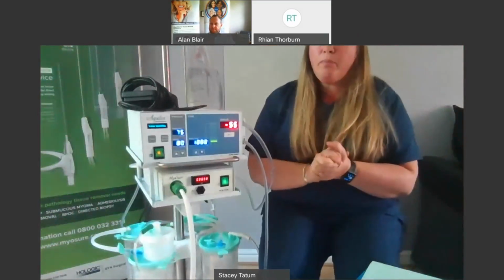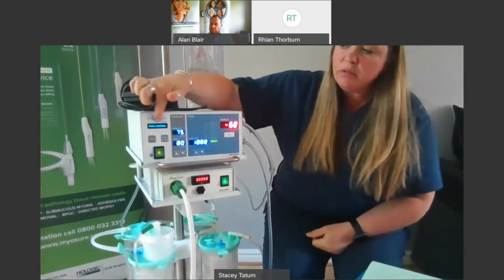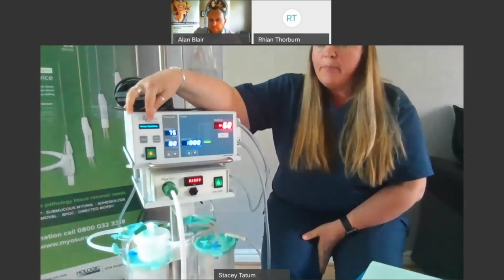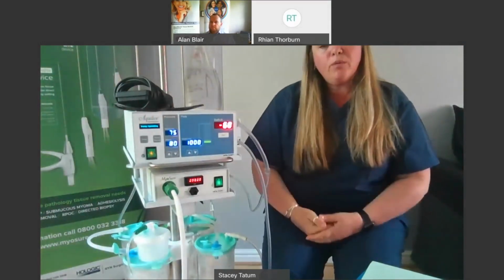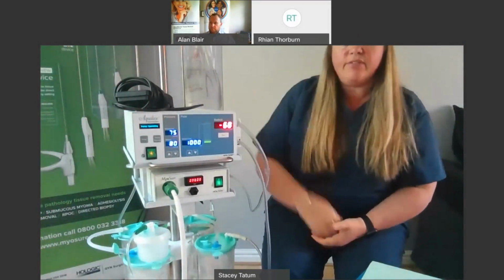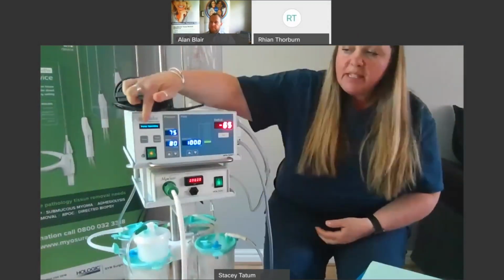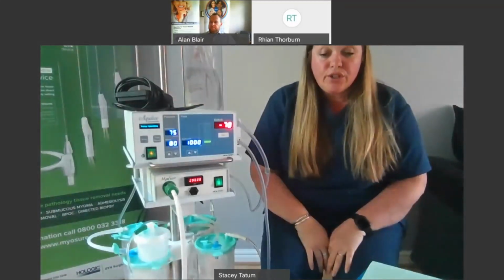So the most common message that you'll see in this window here is high fluid loss. So as we explained at the beginning, it pumps the fluid in and it pulls the fluid back and gives you an accurate deficit. But if the fluid isn't coming back, you'll see a message here that says high fluid loss, and that means there's been a gap in your suction somewhere.